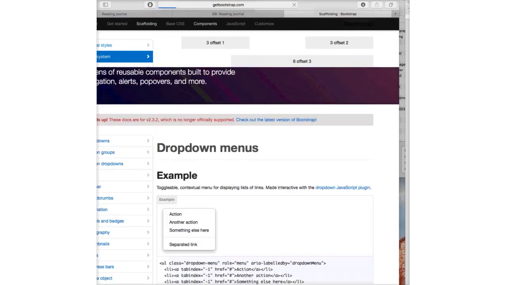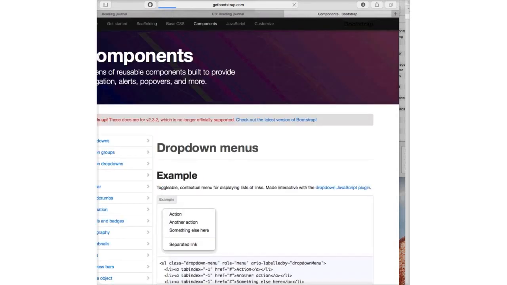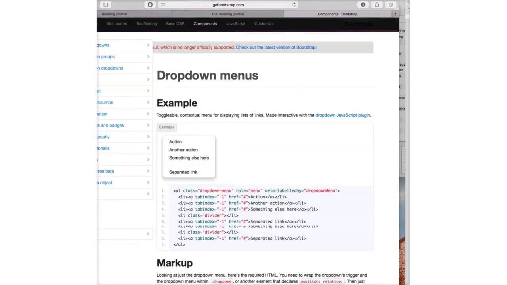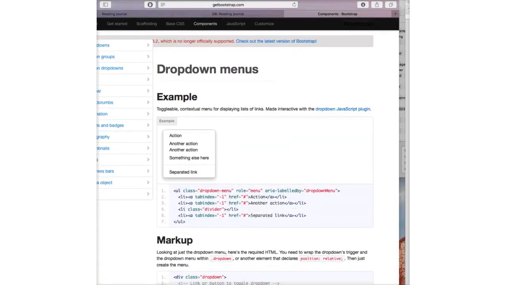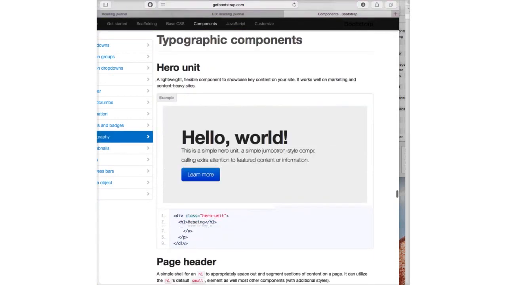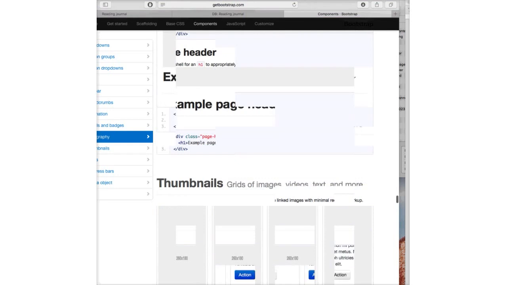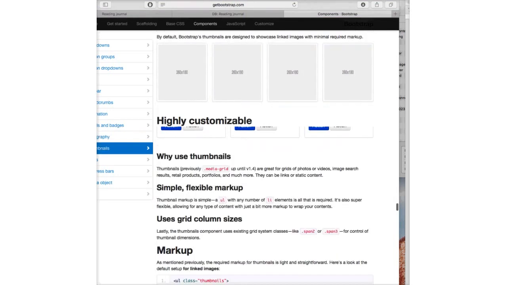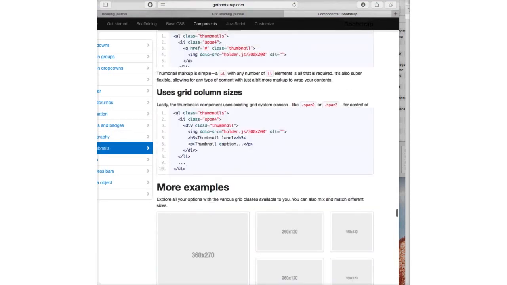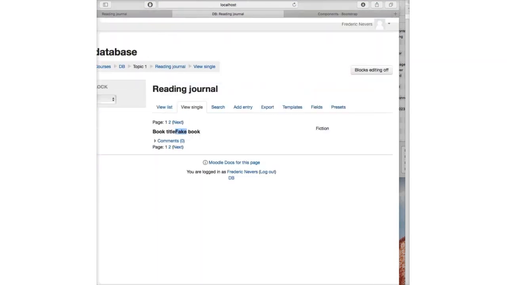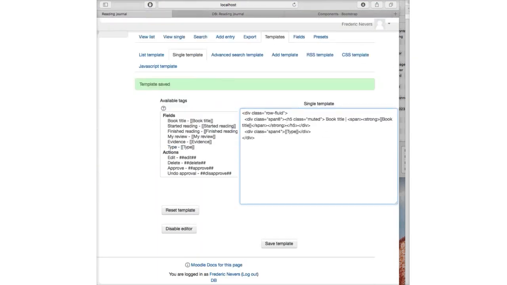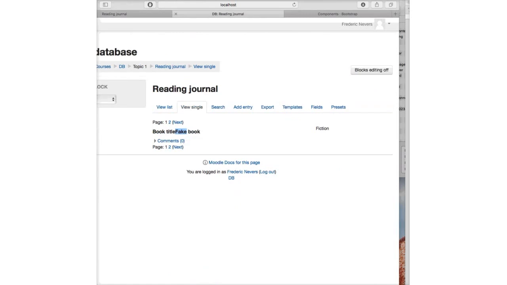I'm not typing very quickly, so I'm going to have to jump to another section pretty soon. But you can see if you click on the menu on the left hand side here, you can see all of the different styles that you can apply to tags and other bits. This is pretty cool. So let me go back here to the template and see. So here it is. It makes it look slightly different.